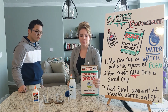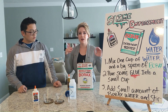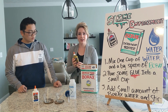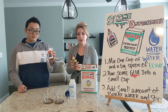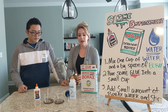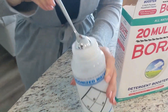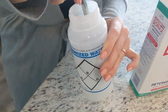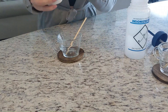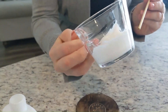The most important ingredient of slime is going to be borax. You can find this in the laundry aisle. It's a little bit tough to find, especially amongst all the other laundry detergent, but it's in there. The next thing you're going to need is your standard school Elmer's glue. We can have regular glue, or we can also get some interesting glue with the glitter in it. And then lastly, we're going to use about one cup of water. We have our standard water here — we're going to add that in and stir it up. It's a milky solution. So then we're going to take our glue and pour it gently into this cup. See here, it flows quite nicely — not quite like water.